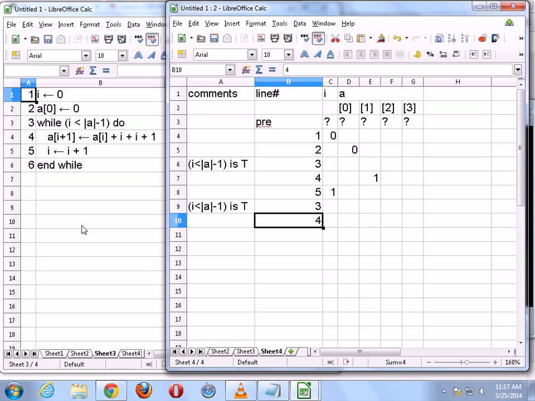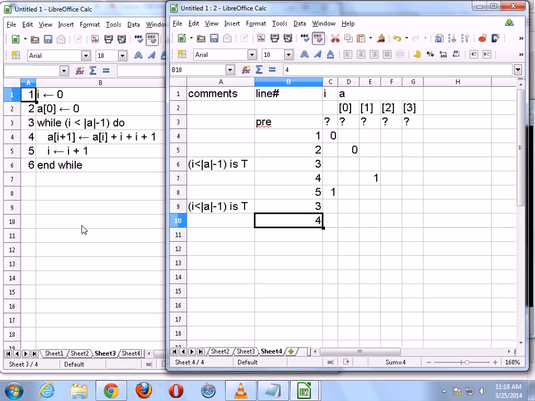Okay. So this time when you look at this, can I erase and redo this part here? Okay. So I'm going to do the same thing by writing out the values of each component. We evaluate stuff inside the square bracket first. So A bracket I is A bracket 1, because I has a value of 1. So this is A bracket 1. A bracket 1, if you look up the trace, has a value of 1 at this point. Okay. So we have 1 plus I itself, which is 1 as well.